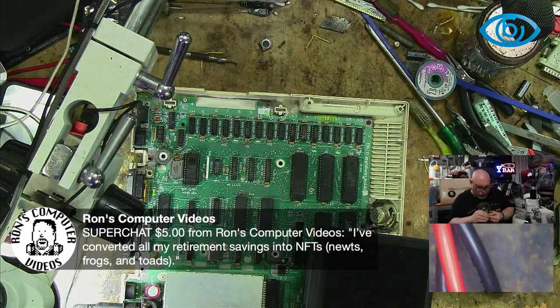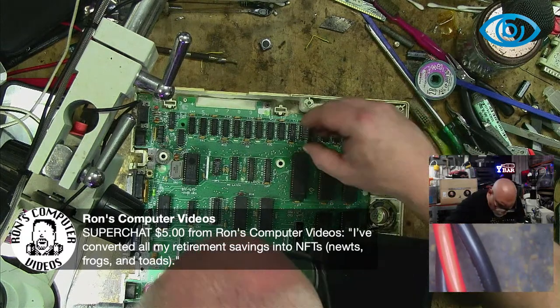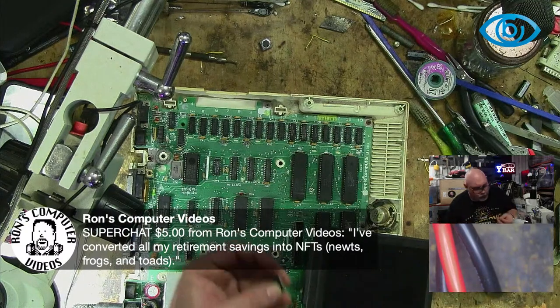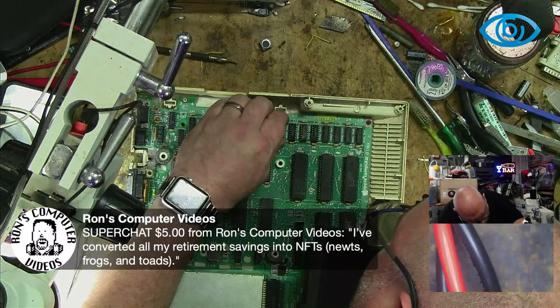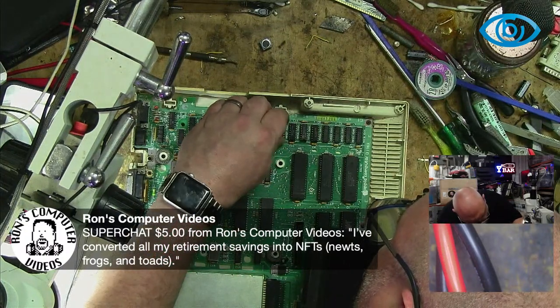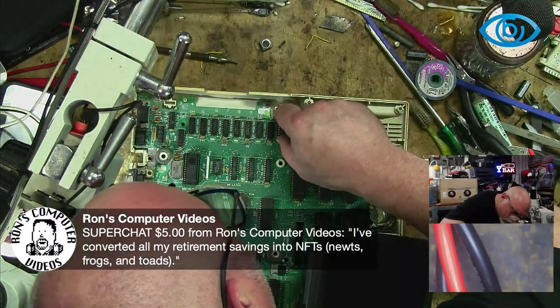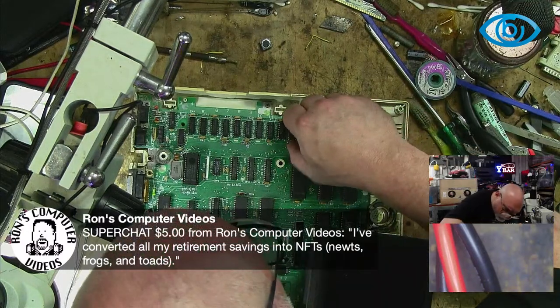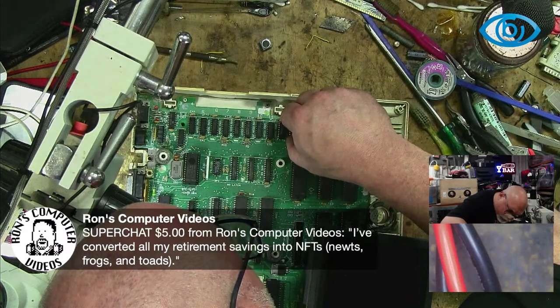Can someone tell me what an NFT is? I'm assuming that I've got the right thing. It's meant to be a digital file that is unique. So the idea is that if you get hold of this digital file, no one else can have it. It's yours. It can't be copied. It's like buying a priceless artwork or something like that, and you say, well, I've got the artwork. I can see the paint strokes on it. It's mine. I have the original. The idea is that they produce these digital files, but they put a limited number on them and they have some sort of digital protection on them so that you can't have more than one. If I'm getting it right, I could well have the completely wrong thing altogether, and I may be talking absolute garbage and thinking about something else. And maybe it is all about newts, frogs, and toads. But that's what I have in my head, that vast expanse in my head.